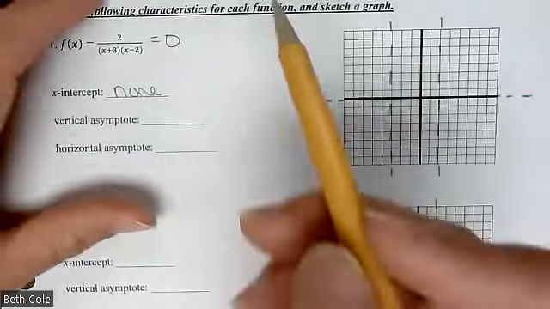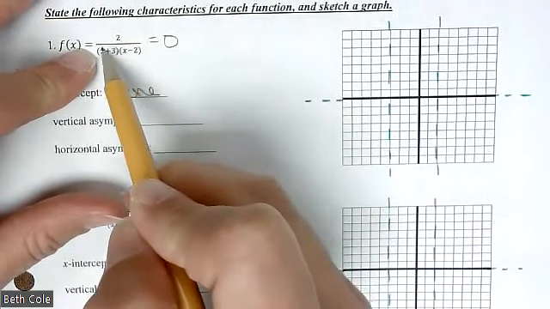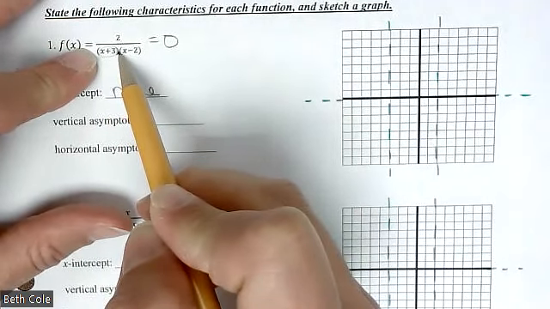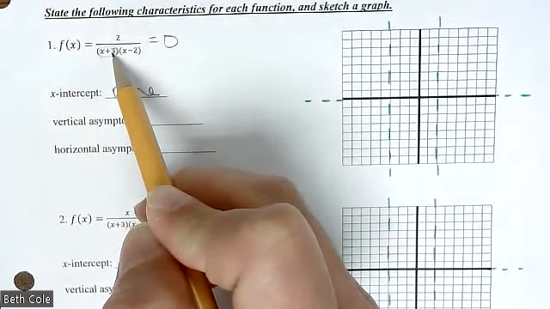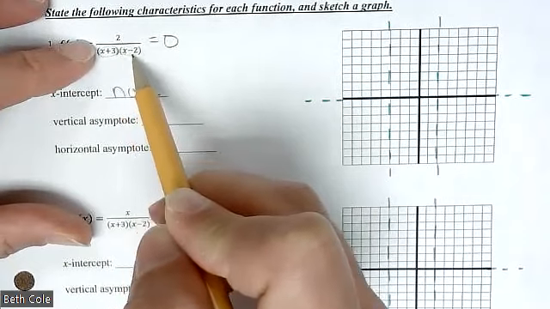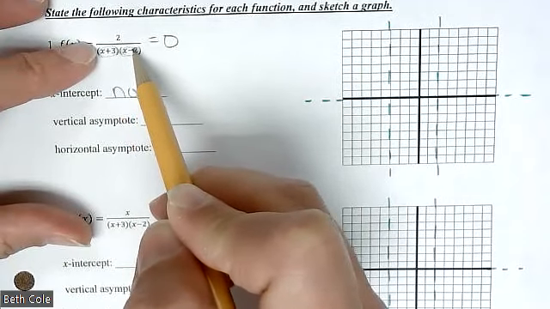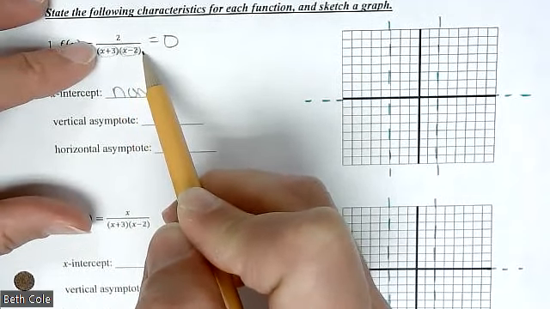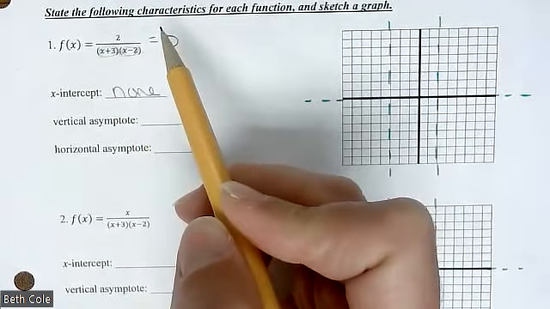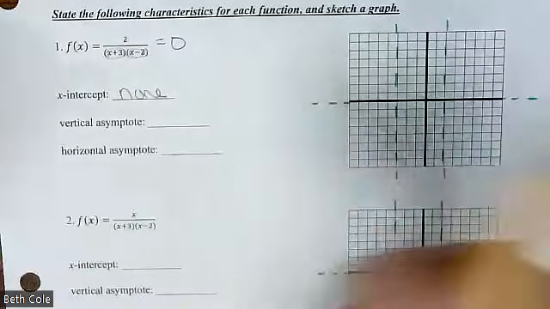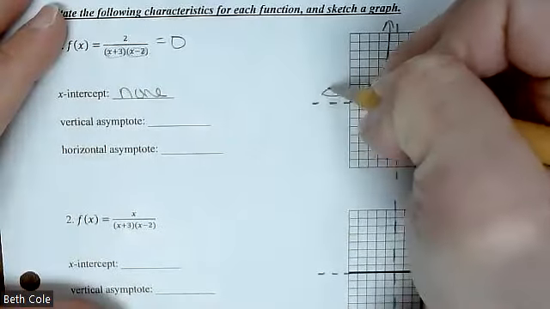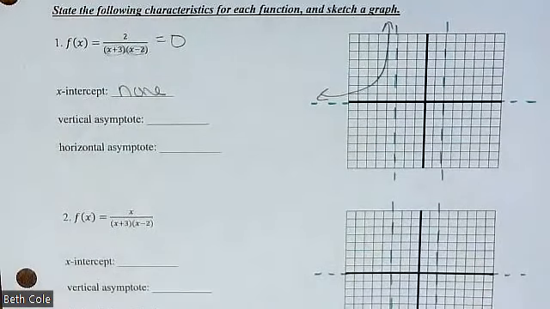If I plug in -4 to this factor, -4 + 3 would be negative. I don't care what it is, just that it's negative. You with me there? If I plug in -4 to this factor, -4 - 2 would also be negative. I don't care exactly what it is, just that it's negative. A negative times a negative is positive. That part of the graph is above sea level. That's all you have to do. It does not need to be picky or specific. It's just, where does it live?